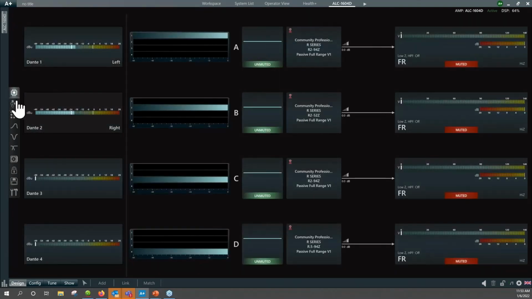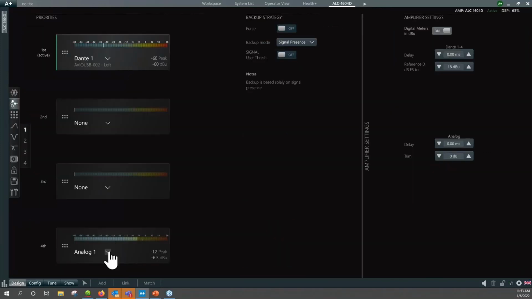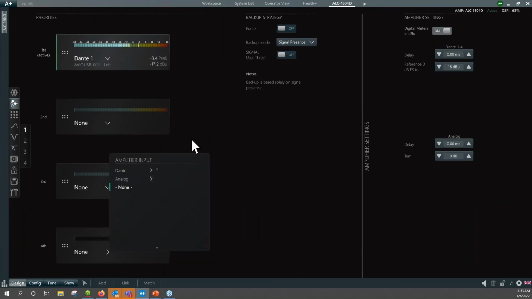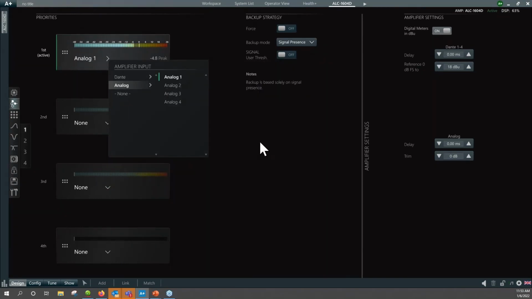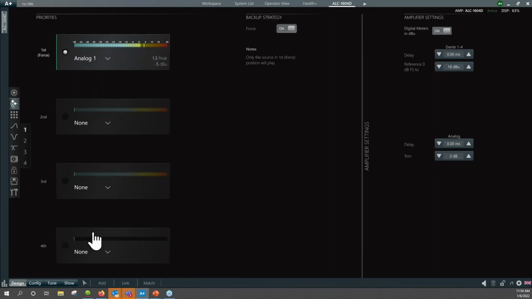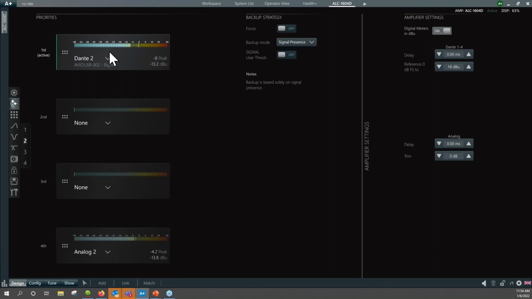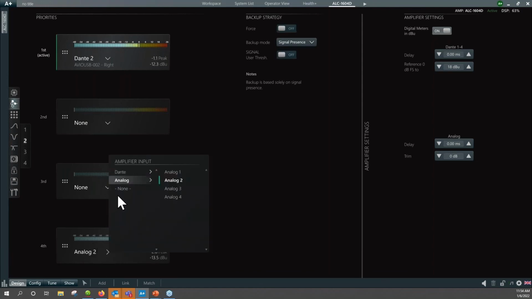That looks good. Now let's say this is a very simple system and we're not using Dante. It's going to be all analog. Turn that to none. Turn that to analog 1. No priority. Second input, change that to analog 2.